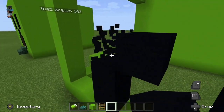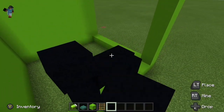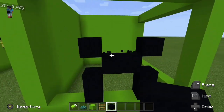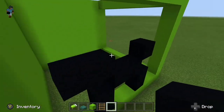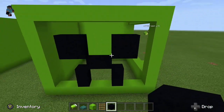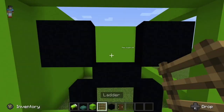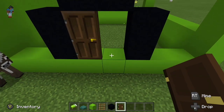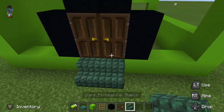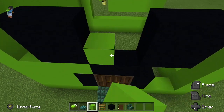Then go diagonal and break the block — you want this kind of shape. Then you want to extend it up by one diagonal, which gives you a really small eye shape. You want to extend it by one and extend it up by one also, and do it on the other side too, so you get this nice creeper face. Now all you have to do is grab yourself any door — I'm using dark oak because it's the darkest door and it's going to be kind of matching. Then you can get your prismarine stairs to go in.